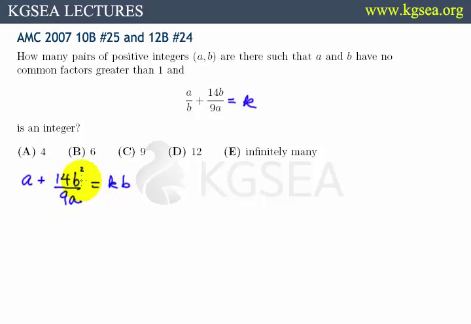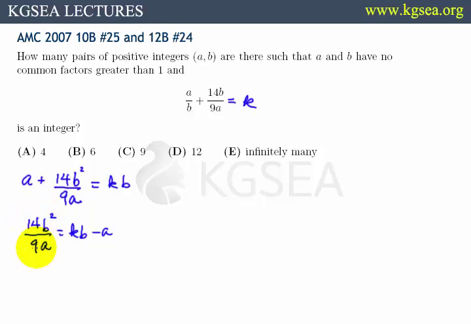Okay, now we are going to dwell on this. So let's isolate it so that we can clearly see what it is made of. Okay, k is an integer. After all, we want it to be an integer. b is an integer. They told us so. a is an integer. They told us. Now, if you multiply integers and subtract integers, you get an integer. In other words, this is an integer.